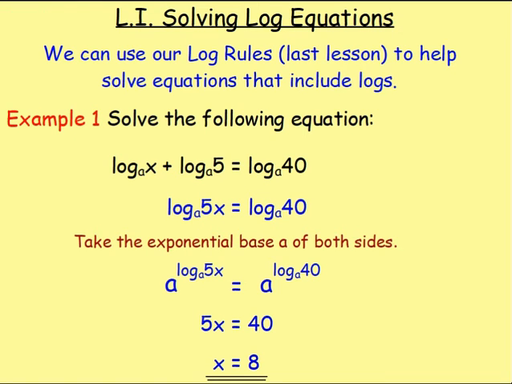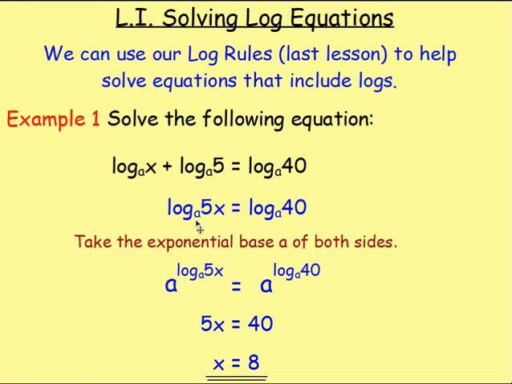After that, we then moved on to solving log equations. And we did that using log rules that we learned about in the previous lesson. Here, to solve this equation, we've got an x. That is what we want to work out. Because it's log base a, log base a, log base a, we can multiply the 5 and the x together to get 5x.